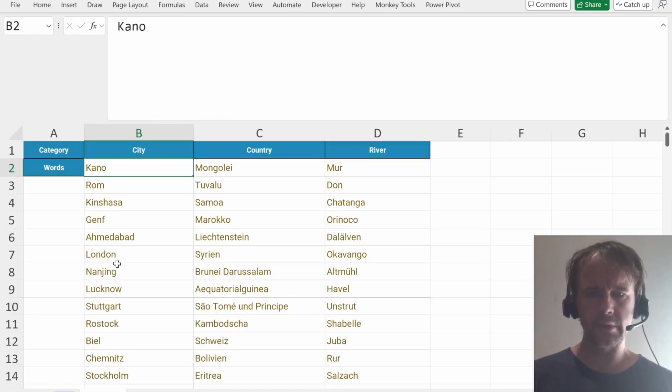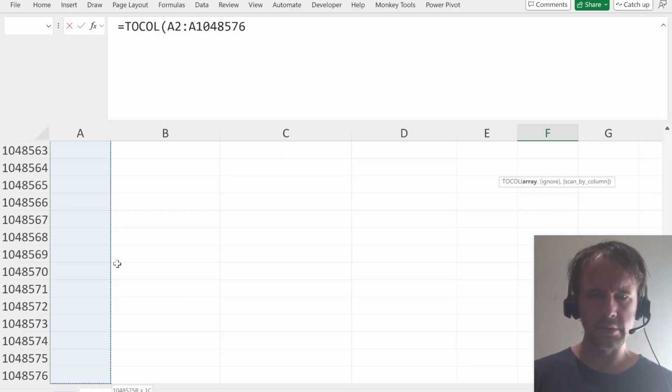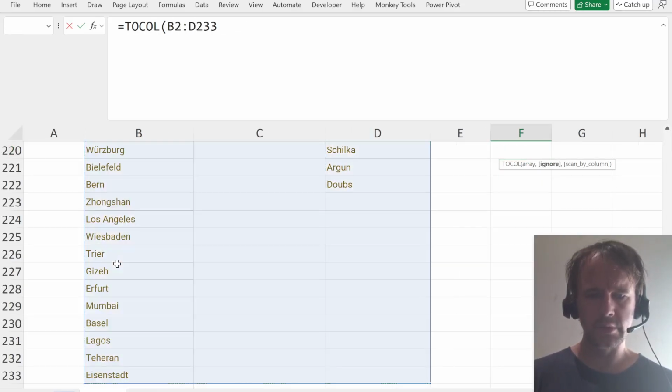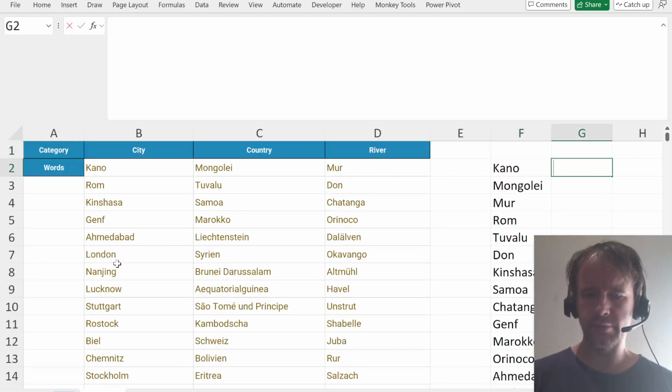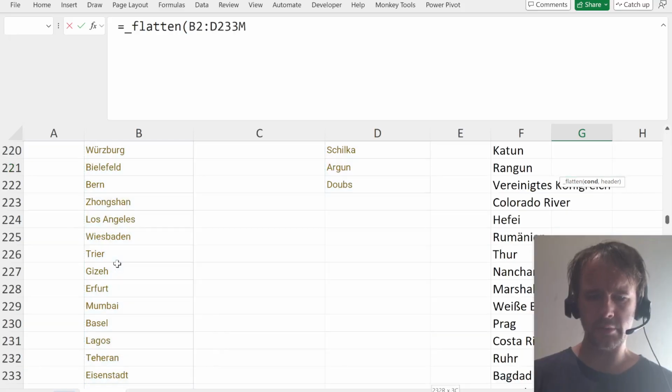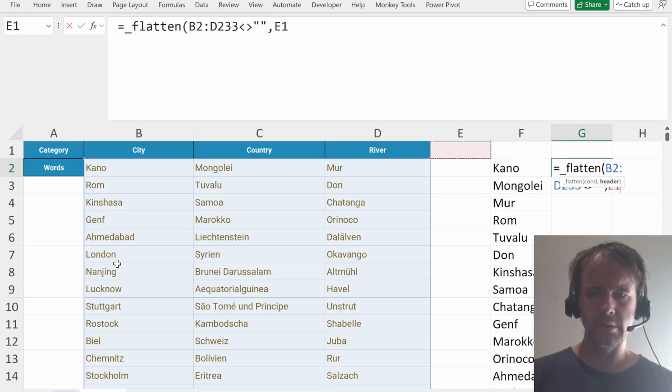Okay. So we're gonna actually import lambdas first thing. Then we're gonna decall this by 3, and then we're going to flatten this, not equal to blank, and this header.